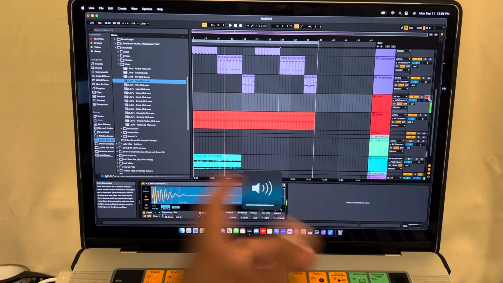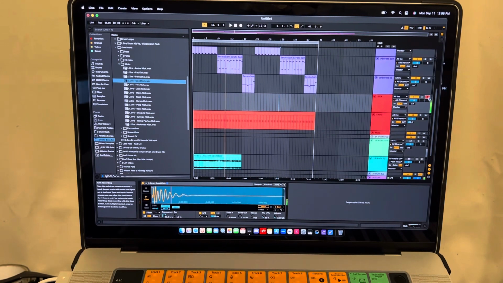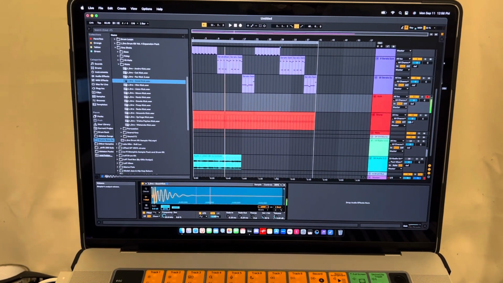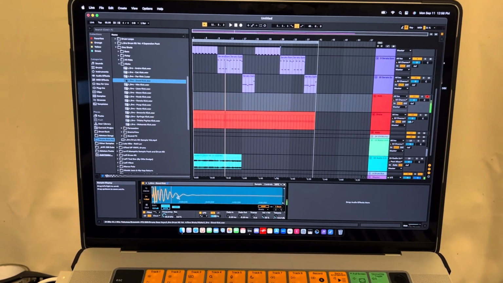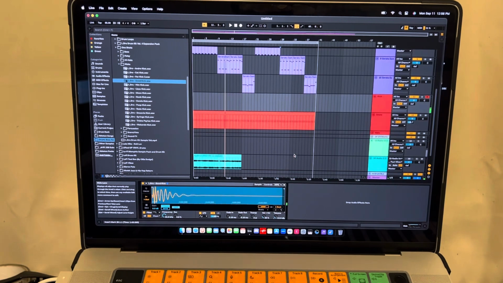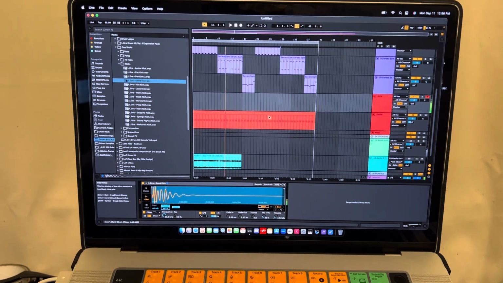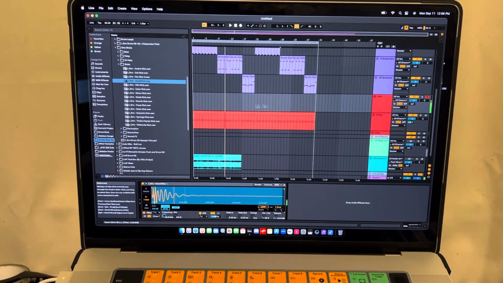I'm using the speaker from my MacBook Pro. So if you're wondering why you can't hardly hear it, I'm not trying to distort the sound either though. If you listen through some speakers, it'll sound better than this, but this is just to give you an idea.